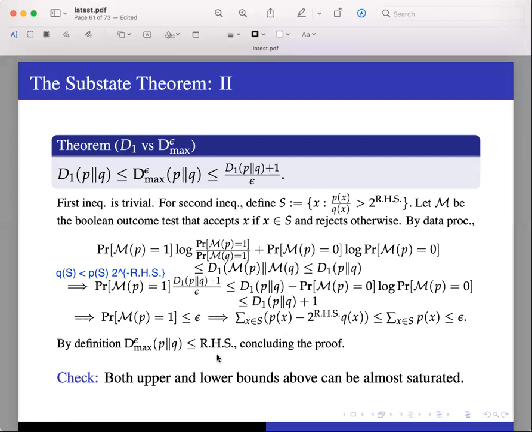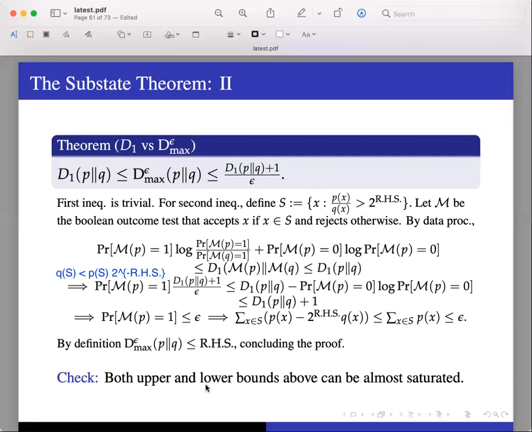Is this proof clear? Okay, I'm suddenly very confused. So this probability that M_P equals 1, what are the sources of randomness? One source of randomness is that if your point falls within S, then M accepts with probability 1. So it has a trivial coin. That's one source. But this M_P notation means that the points themselves are being generated from the distribution P. Right. Okay. So here the test is a deterministic test. If it is in S, accept with probability 1. If it is in the complement of S, accept with probability 0. So that means that the probability of S under the distribution P is very small, less than epsilon. Yes, okay. Good. Any further doubts?